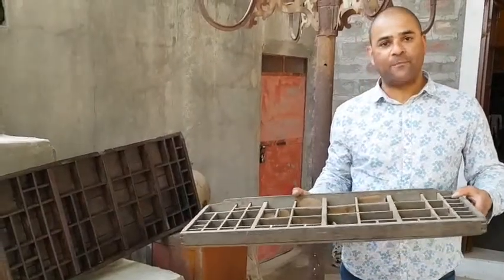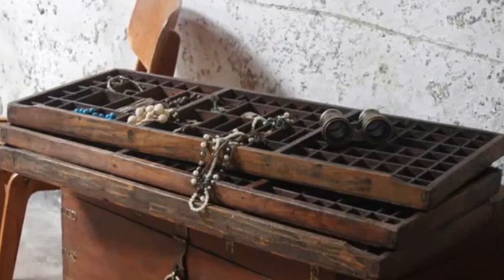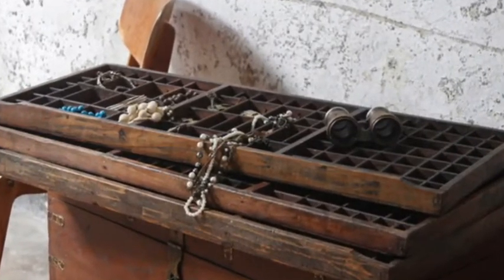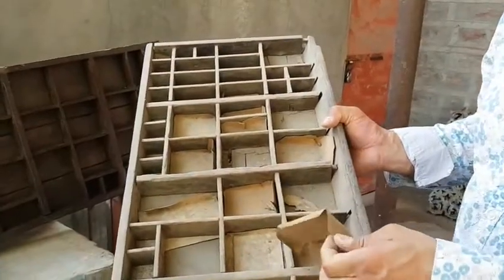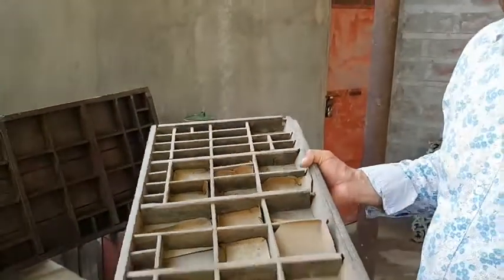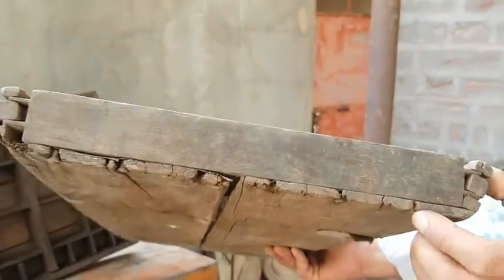These are some of our best-selling, most popular items that we have on our website at the moment. Made of solid teak, so really hard, very durable. And you can see the kind of condition that we find them in. Very dusty, very dirty. These are the little inserts that would have gone inside. You can see here where the dovetail joints have come apart a little bit, but the wood in itself is completely strong. You can see the bottom there is a little bit cracked.